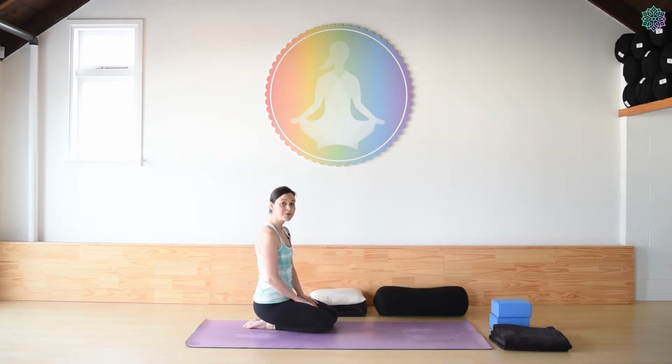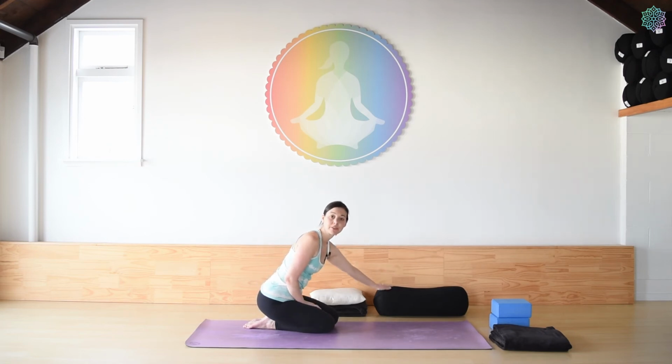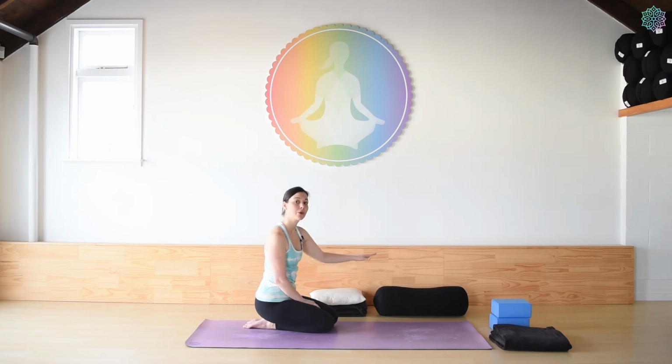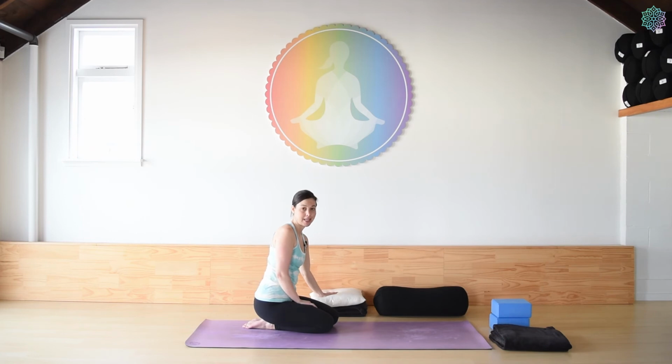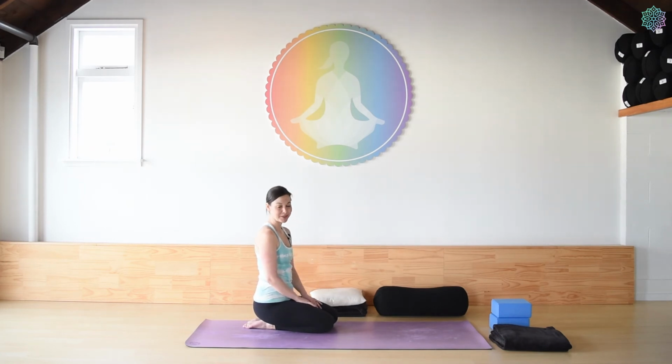Our last pose is legs up the wall. Now you can use your bolster for this one. I find that my bolster is too high to do legs up the wall with that as support, so I've just got a blanket and a cushion for my support. So you might need to have a little play around.